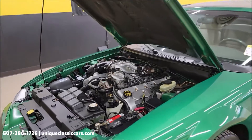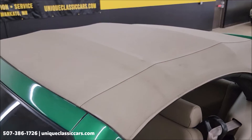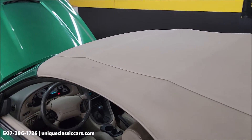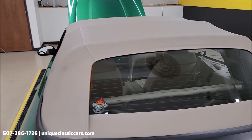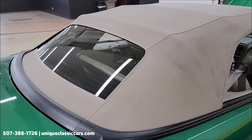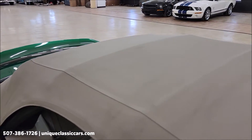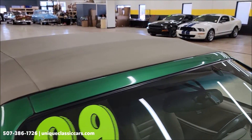I put the top up so we can check this out. You would have a saddle top vinyl convertible top. Walking around, I've not really noticed any rips, tears, or holes. As you can see there's a rear defroster glass window. It'll keep you out of the sun or keep it dry — it's going to serve the purpose. I have a feeling you'll be driving this one with the top down more often than not.